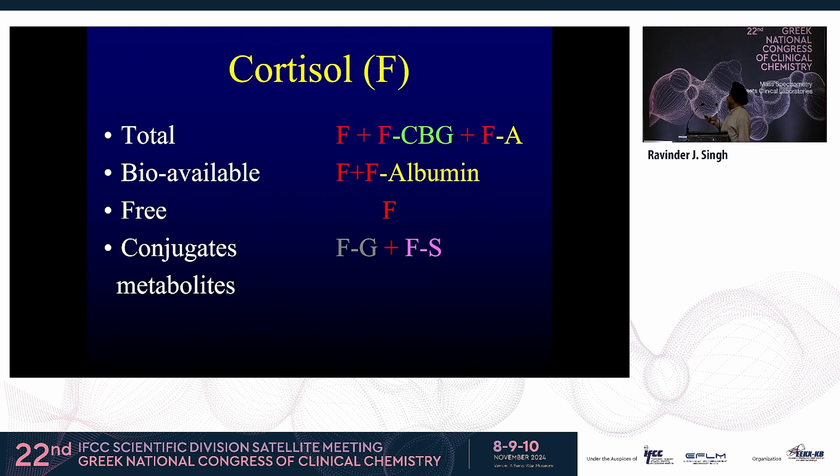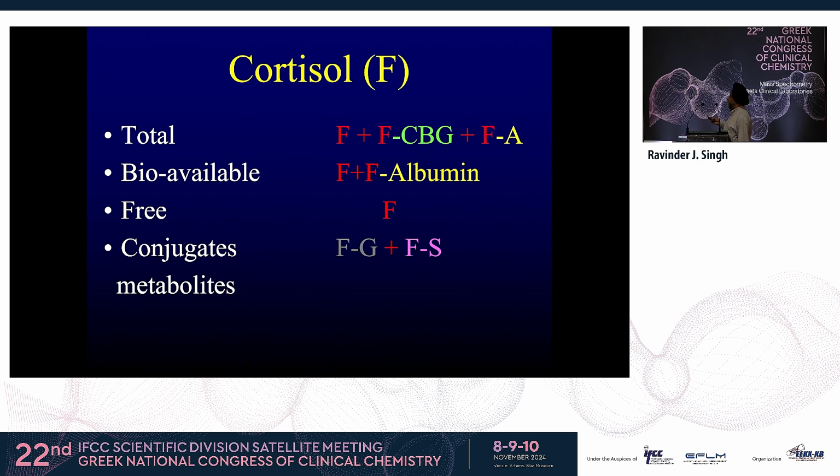The challenge we get is that most of these steroids are hydrophobic. So they circulate in our body as free, and then they bind to a binding protein. The binding protein for cortisol is called cortisol binding globulin, but these steroids also have affinity to bind albumin. Now there is a concept in the testosterone field that free testosterone plus albumin-bound testosterone, the bioavailable, may be a better biomarker than the free, because free is the only one which goes to the receptor. But this binding being weak, at least for cortisol we still look only at total cortisol.